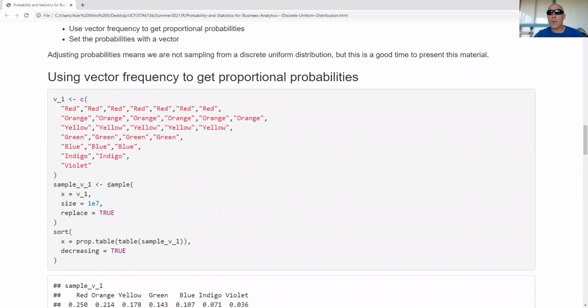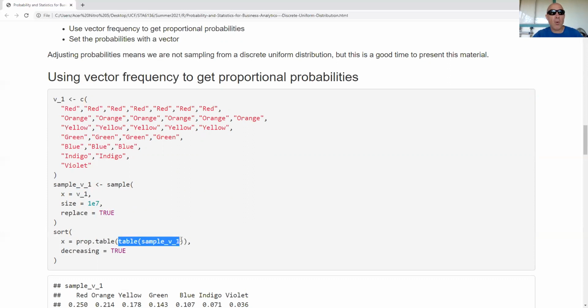All right, so let's go ahead and do that. And so what I did to show that this will give us the results that we want, I went ahead and sampled 10 million items. Here's my sample space as defined up here with the repetitions on the colors. And I'm doing it with replacement. And so now I go ahead and I take my sample.